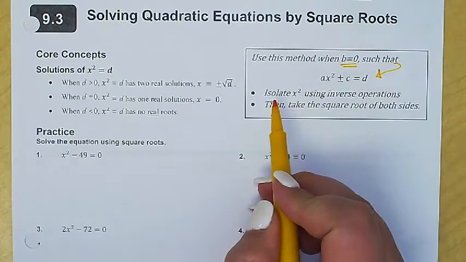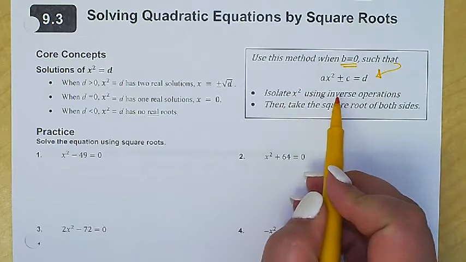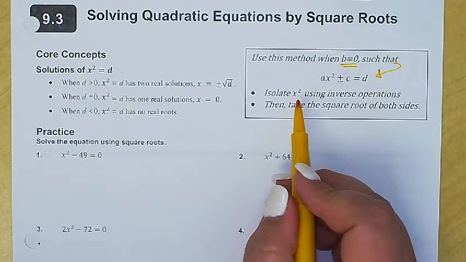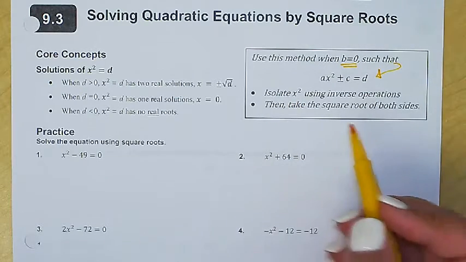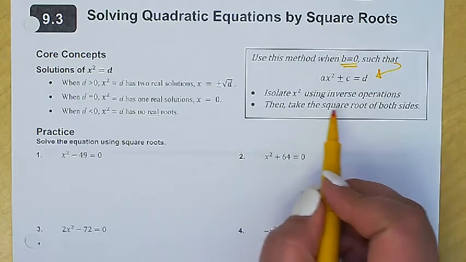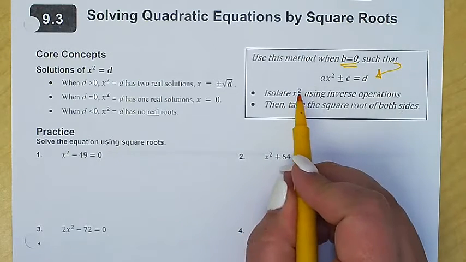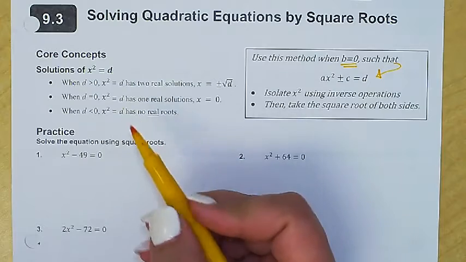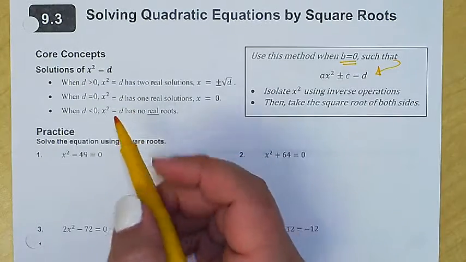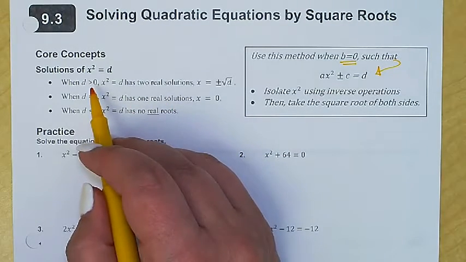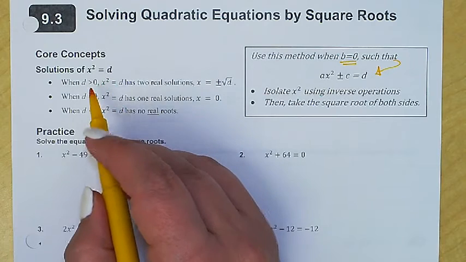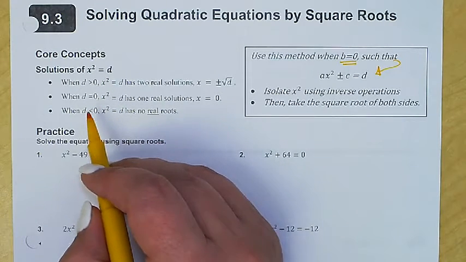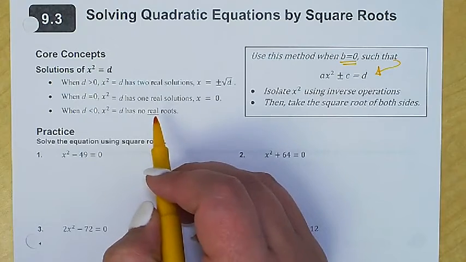Get rid of the stuff around it, isolate that x squared using all of the inverse operations like we typically do. And then the only extra step that you would do here compared to what you were doing in the fall with regular equations is just take the square root of both sides so that you can cancel the power. Now, one thing to remember before we start practicing a few of these is when you do take the square root of both sides, you can only take the square root of 0 or a positive. If it's a negative value, then that's no real solutions.